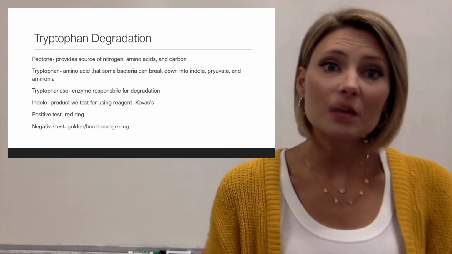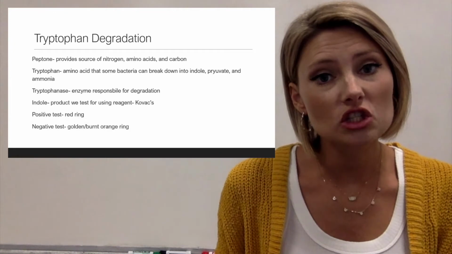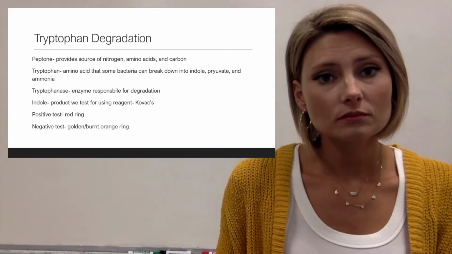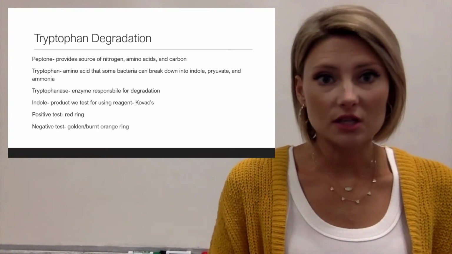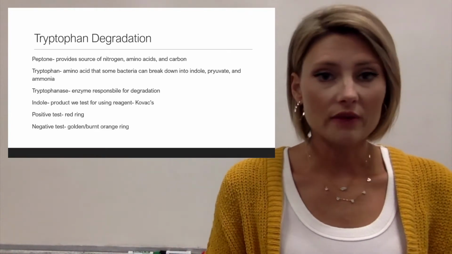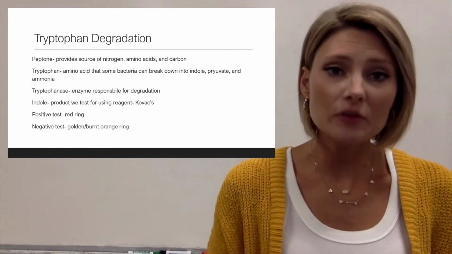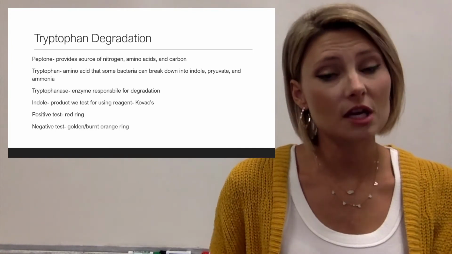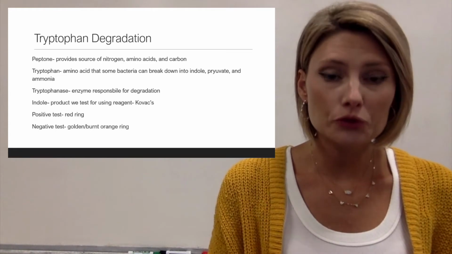So the bacteria is able to take that amino acid, break it down into something it can use, and then shuttle it through the Krebs cycle and do respiration, or whatever else it needs to do, fermentation, whatever. So that's important for the bacteria. So if the bacteria produces the enzyme tryptophanase, which is going to be the enzyme that's going to break down tryptophan, then you're going to produce those products.